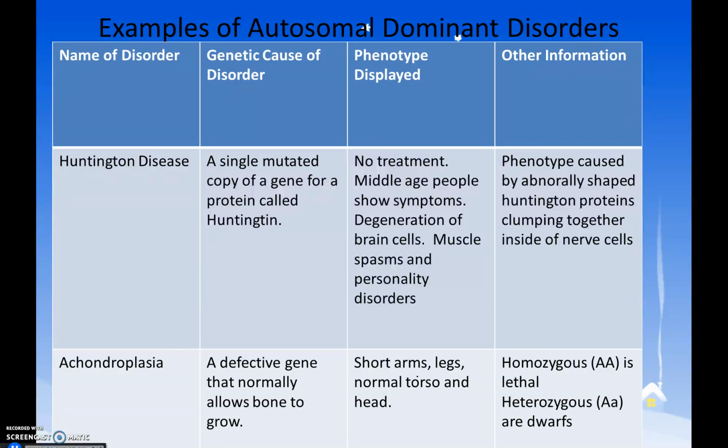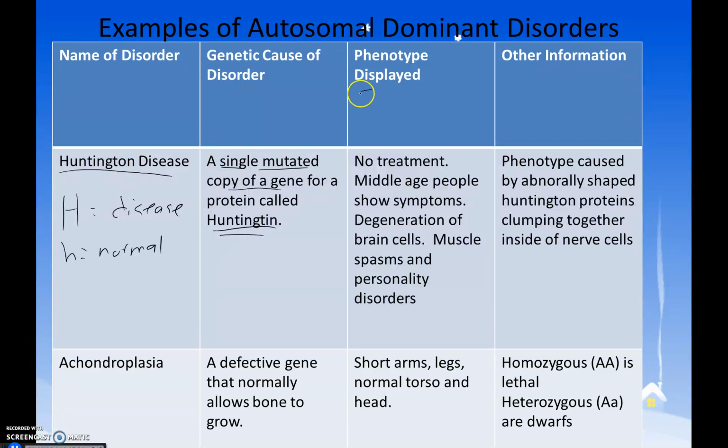Here I'm going to give you two examples of autosomal dominant disorders that affect people. You need to know the two of these as solid examples. The first one's going to be called Huntington disease. Every human makes a protein called Huntington. What this Huntington protein is supposed to do is it helps brain cells to develop properly and to function properly. So because this is an autosomal dominant disorder, we'll say capital H stands for the disease phenotype, and lowercase h stands for normal. So if someone gets a single mutated copy of this gene, so even if they're heterozygous, they get Huntington's disease.